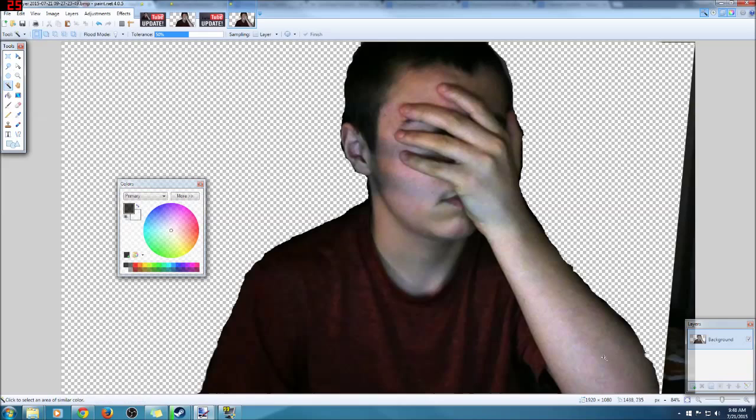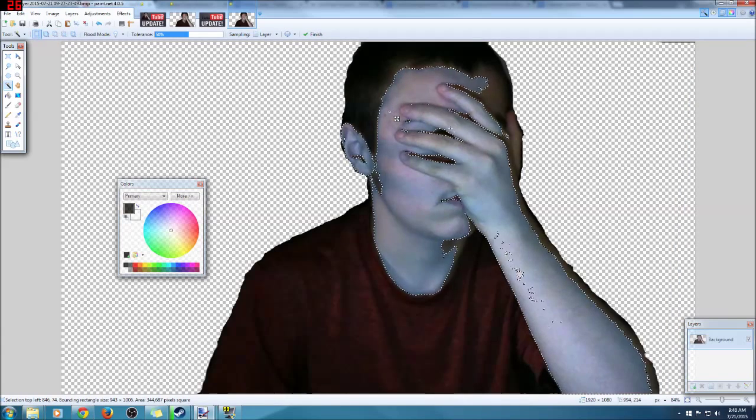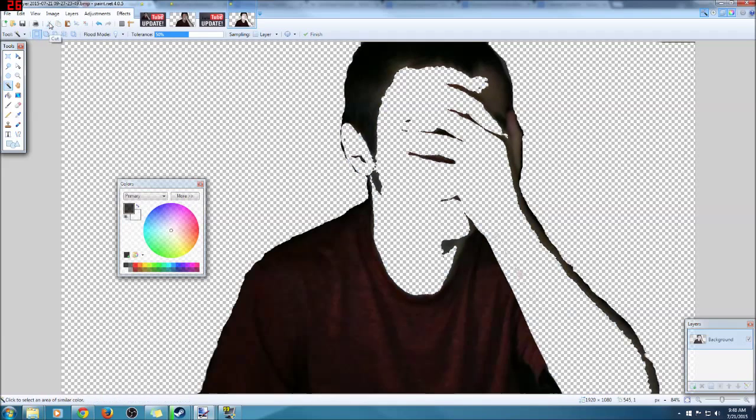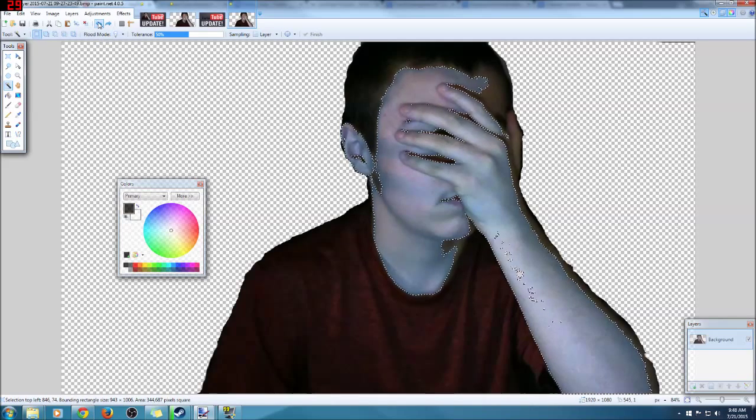Since it's not connected to the original picture, you see how there's a little cut right there? What I can do is I can use the magic wand and press on it, and you see how that's all highlighted? Press delete. Now, if you look at this, it says it wants to cut up my skin right there. If I just pressed delete, it would cut up my whole face except for my head and part of my hand. But anyway, since we don't want to do that, just unselect that.